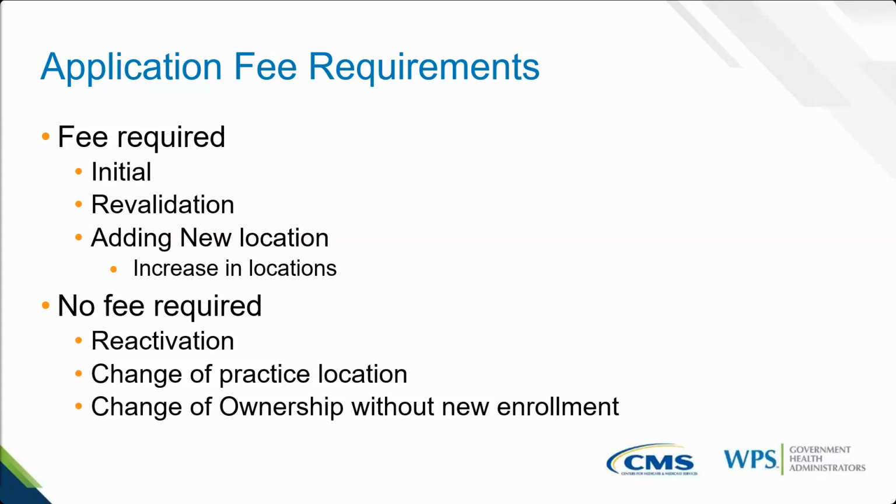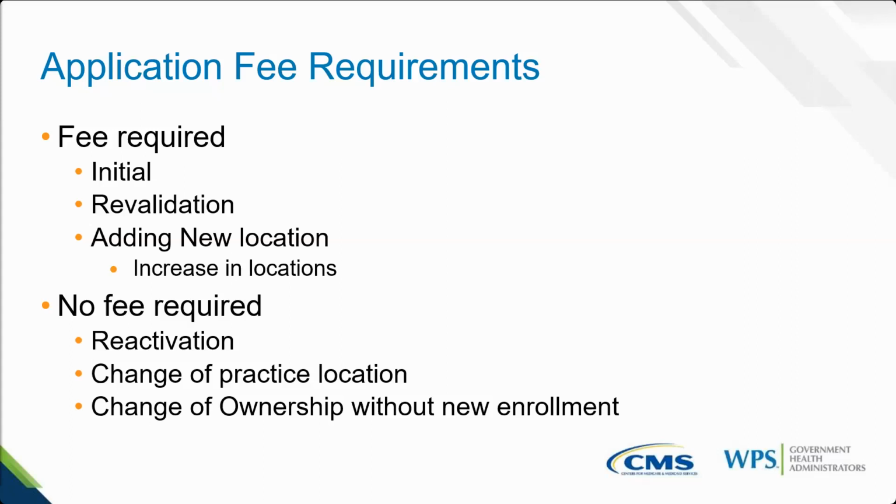Or if you have a change of ownership, and this is typically a Part A situation, so those facilities that are filling out a CMS 855A, if you have a change of ownership, but the enrollment, the PTAN, the provider agreement with CMS is being taken over by the buyer, we're not going to need an application fee. If there's a new enrollment involved in that change of ownership, that's considered an initial, and again, we would need an application fee for that.